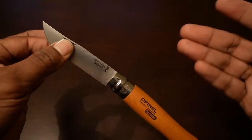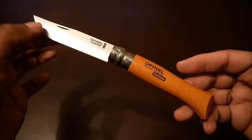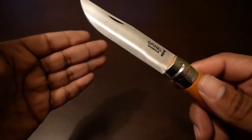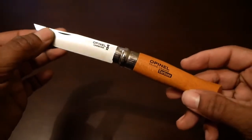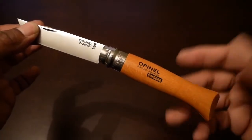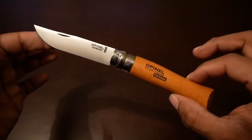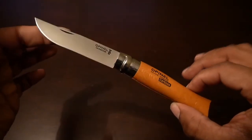So you can get into this knife for $13. You can probably get into some of the other ones for a little bit cheaper, and you can just get yourself a basic stone and learn your angles, learn how a knife reacts to a strop, those sorts of things. So I can definitely see some purposes for this knife, and there's no wonder this knife has been around since, like I said, the 1700s or 1800s. So this is clearly a knife that serves a purpose, is functional, and many people agree that it's a good knife.